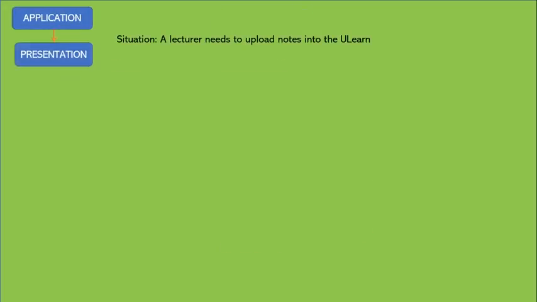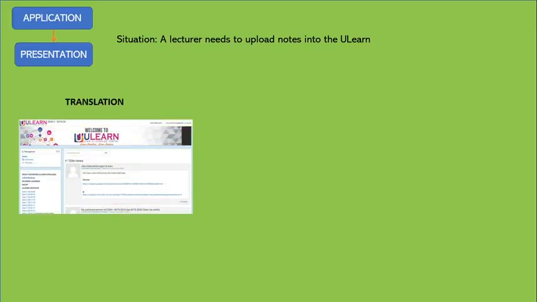Next, presentation layer. The presentation layer receives data from the application layer. In this layer, there are three basic functions. The first function is the translation function. When the presentation layer receives the ULAN data from the application layer, the ULAN data is in the form of characters and numbers. Then, it converts these characters and numbers to machine binary format. For example, the conversion from the ASCII format to the EBCDIC format.